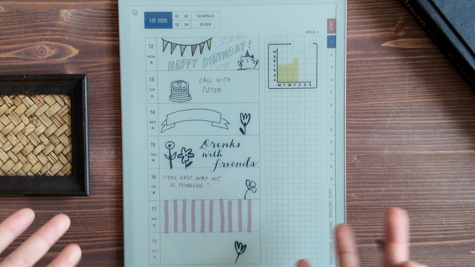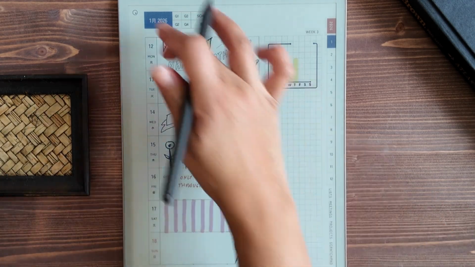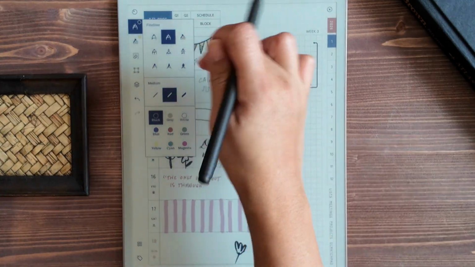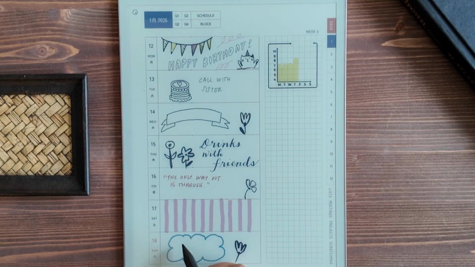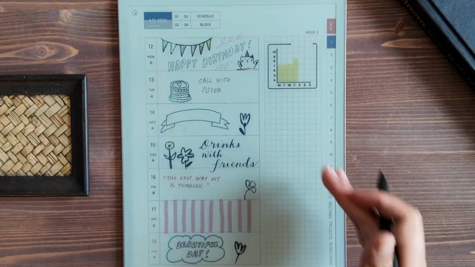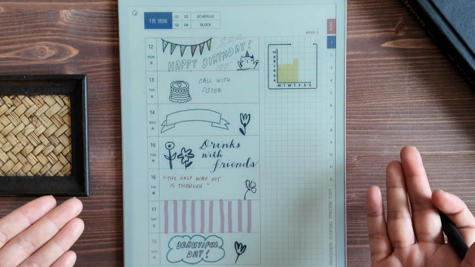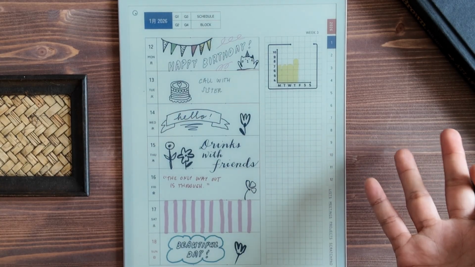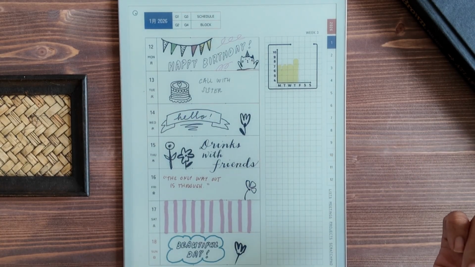That's very simple, but it's already added a bit more color and visual interest to the page. And then here you can use that space to write about your week or something more long form.